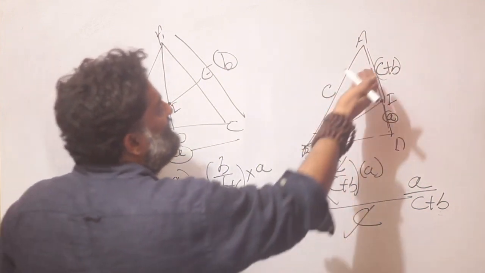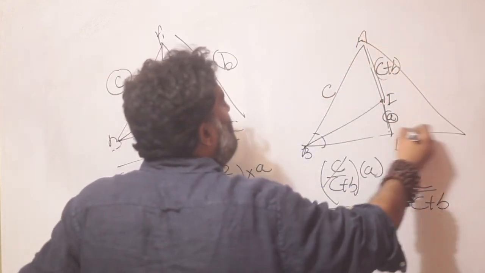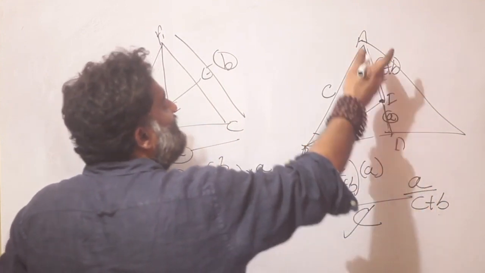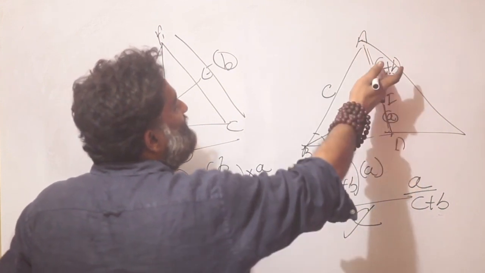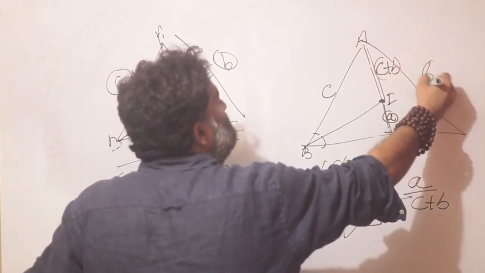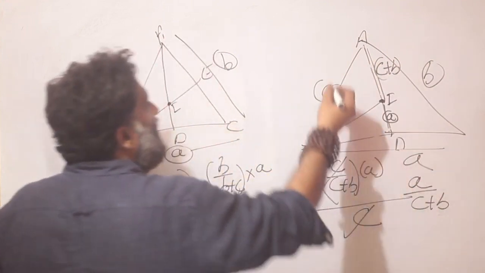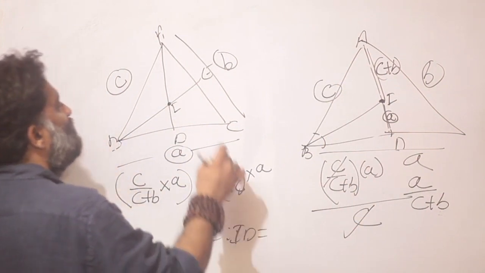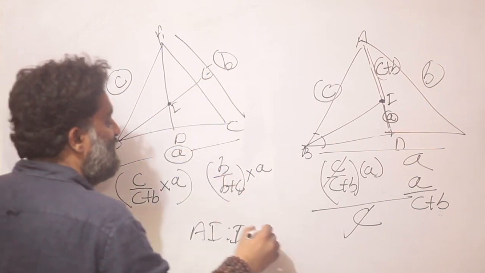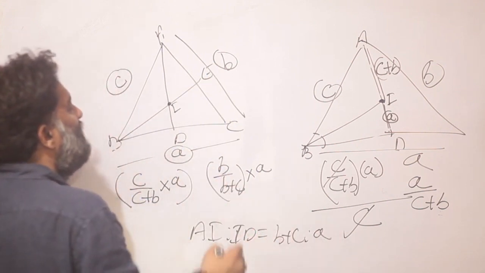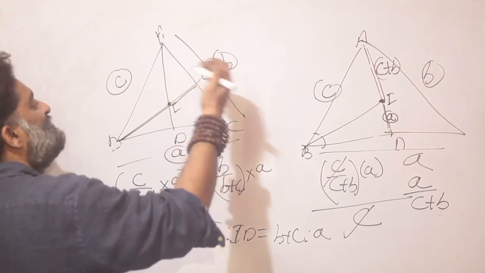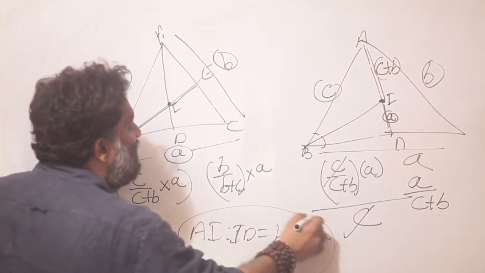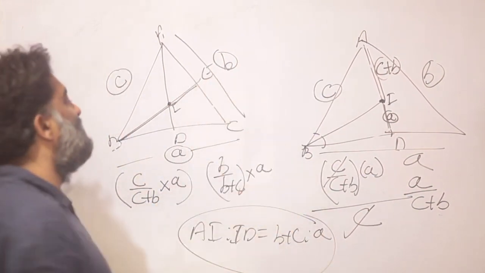And this is exactly what we said earlier, that if I have this triangle and I drop an angle bisector and it meets the other angle bisector at I, the ratio of AI is to ID was going to be B plus C is to A. So this side is B, this side is C, and this whole side is A. And now we have just proved that the ratio of AI is to ID is going to be this side plus this side is to this side. So B plus C is to A. Of course, you can extend the same logic here, because once you have proved it from one direction, you don't have to do it from all possible directions. And you have in your pocket another key result regarding angle bisectors and incenters.